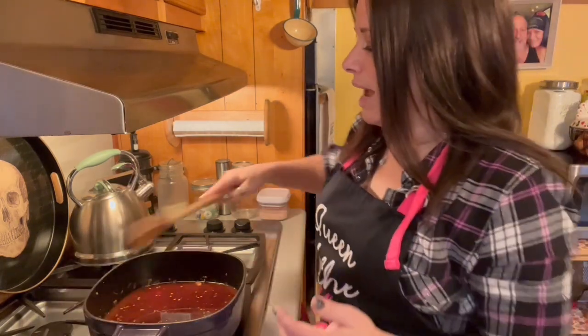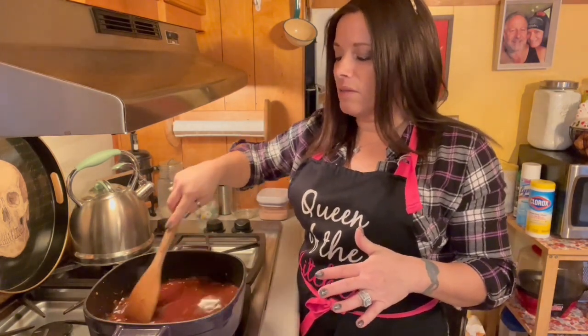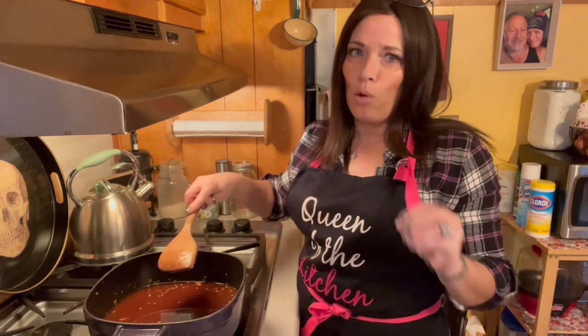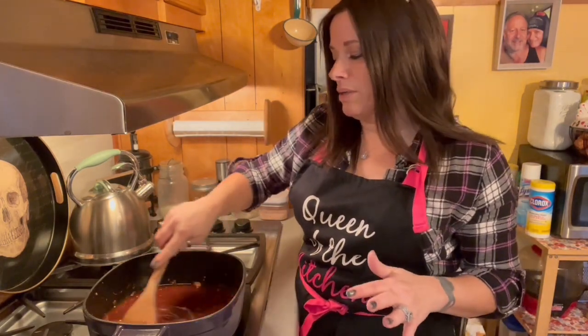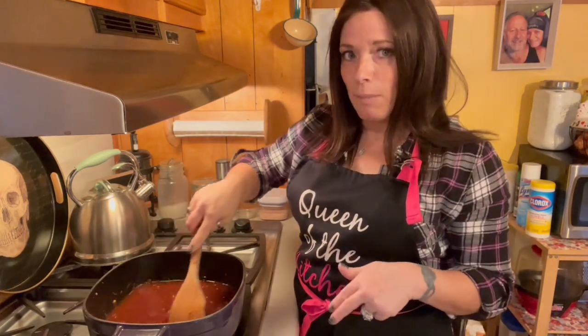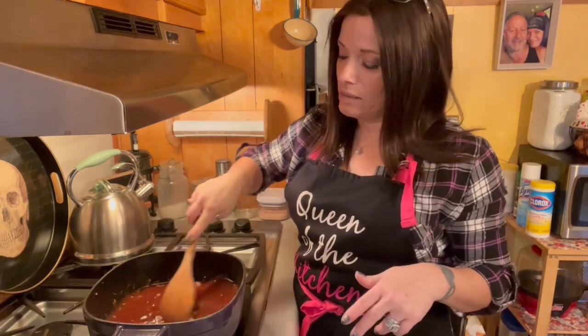But I have all of the ingredients right in the exact same Dutch oven that I used for the chicken. And this will be good. Once it starts to simmer, you'll be able to scrape off any little bits that are on the bottom. And those are always flavor. So you always want to get those bits out of your pan. That is where a lot of your flavor will come from. So we're going to let this come up to a simmer. Once it does come up to a simmer, I'm going to add my chicken back into it. And we're going to simmer that for 5 minutes.